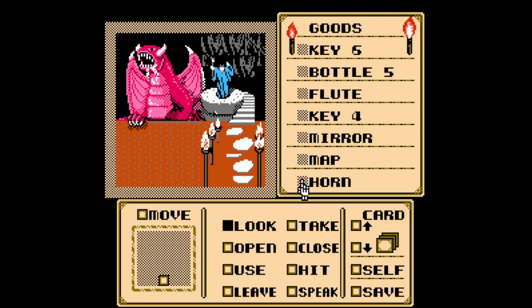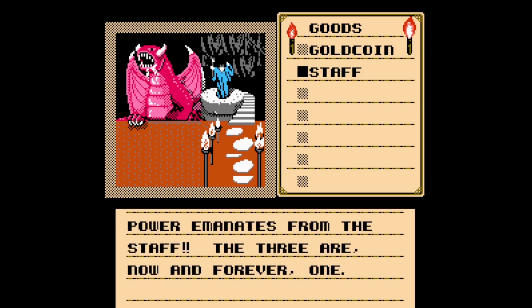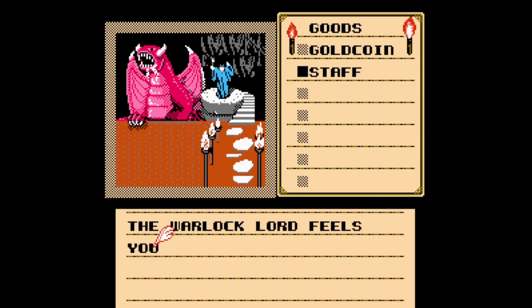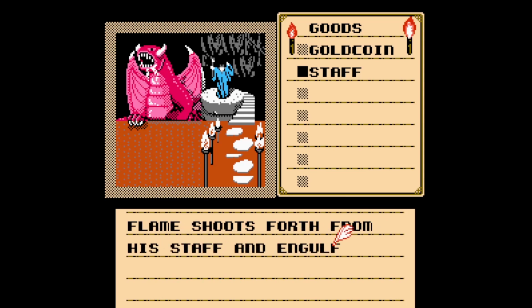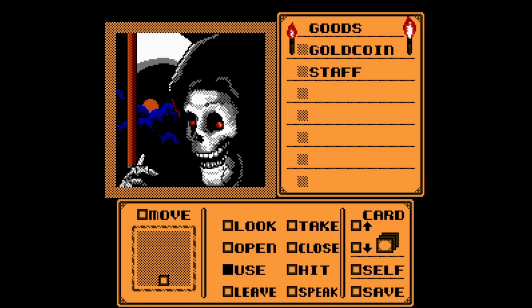But no. So if you try anything that's incorrect, this happens. And yes, we're actually going to attempt to attack the wizard with the staff, as you would think you would need to do. But... the Warlock Lord feels your presence and knows that you are the seed that must be destroyed. Flame shoots forth from his staff and engulfs your body. You have failed. It's a sad thing that your adventures have ended here.